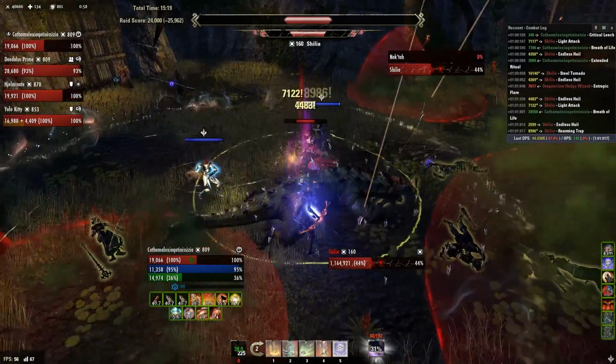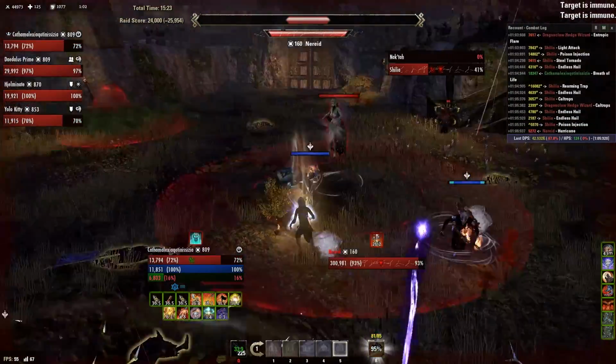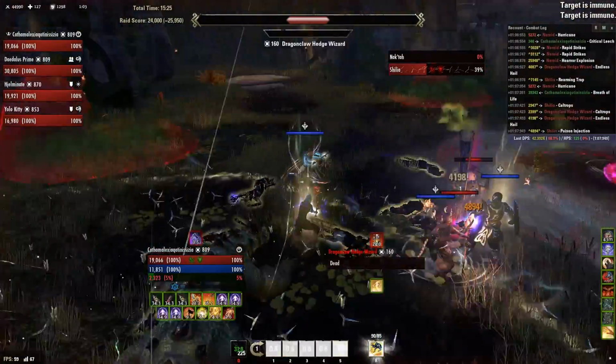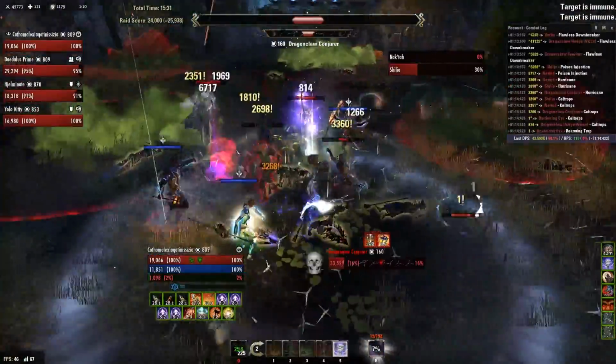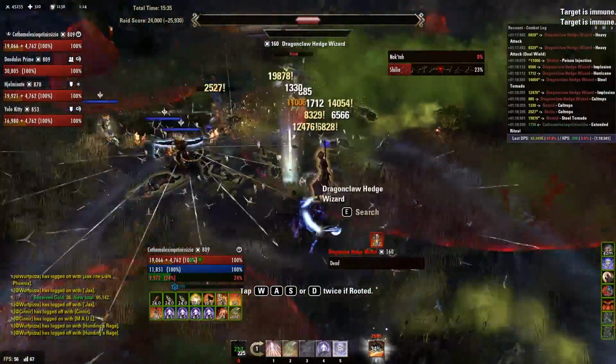Another wave of adds, and you have to be really careful of the la la la girl, because if she does the AoE under you and you don't roll out or it gets interrupted, you're gonna die. I do recommend killing the la la la girl as soon as possible, and you can see there's so much poison around, you really need to be careful where you stand.